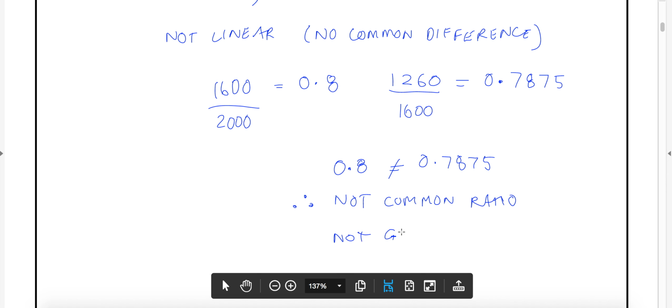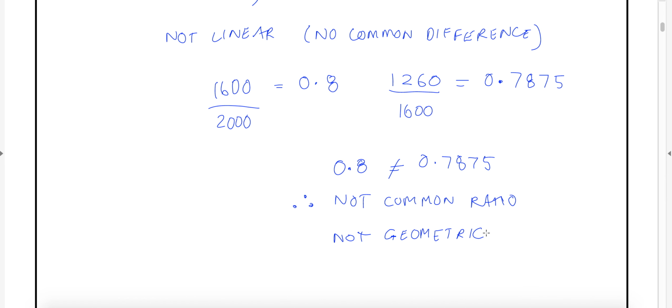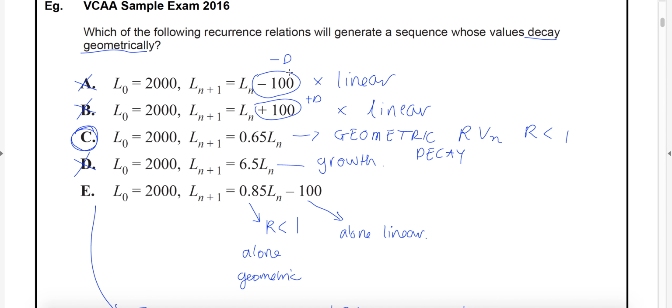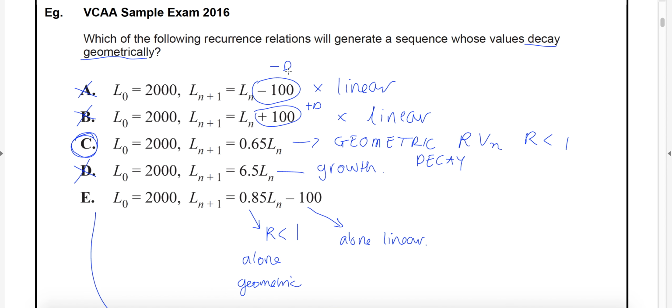I wanted to clarify that because I have had a lot of students question that. If we're talking about combining geometric and linear growth together, then you would make that assumption that the sequence is geometric or it is linear. But because you've combined them together, the sequence that you get is neither of those things. So just be careful with ones that come up like that. And like what I've been saying a fair bit actually, best to eliminate all of the ones that you can see are clearly not true before you begin examining the ones that could be true. I'll leave that there so that you can have a go with exercise 9A.